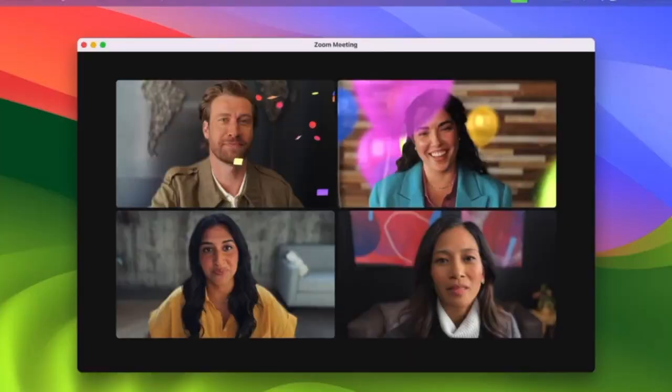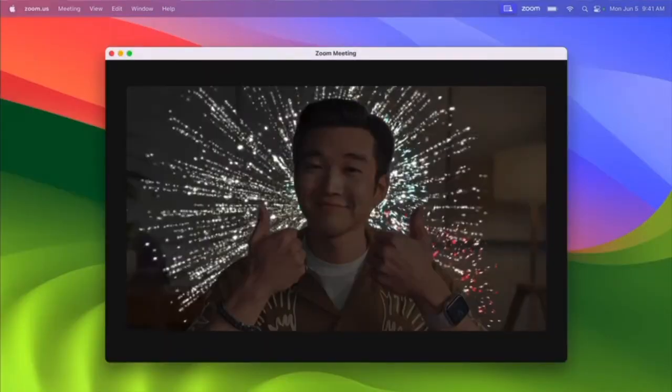Continuing on with the video conferencing features, they now have camera reactions, which is a nice little feature to show that you're excited about something without actually having to show you're excited with something. You can now have hearts, confetti, fireworks. All the little reactions you can do on iPhone can now be on macOS for video conferencing. So it's really cool because it goes like AR. So like it's in your background without actually being in your background in real life. So now you can have reactions and you can do little gestures. So like two thumbs up makes fireworks appear in the background. Now those little gestures make little reactions happening, so that's cool. I like the features that they're adding to video conferencing, but let's get on to the next feature.